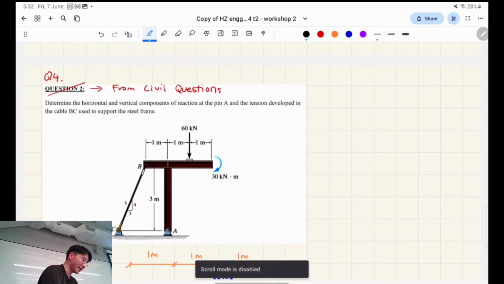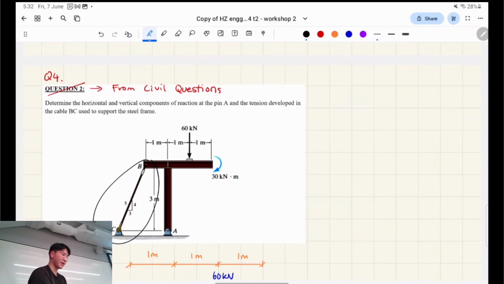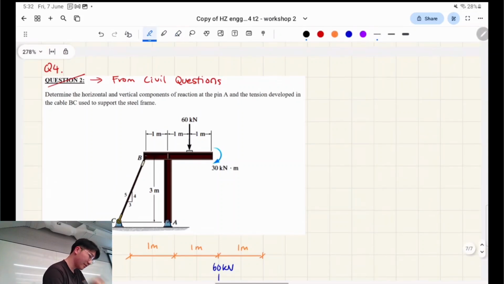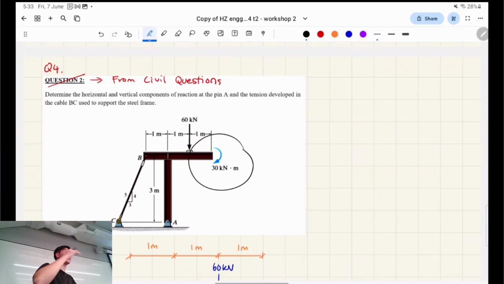But so we have this kind of weird looking structure, and we'll call it a steel frame. There's this cable, BC, that has tension running through it. And we have it on a pin support here on the structure. And we have this, which we've never seen before. This is called a point moment. This is like a point load, but instead of a load, it's a moment acting at a specific point. So let's say it's at that point there. That's where the twisting applies.